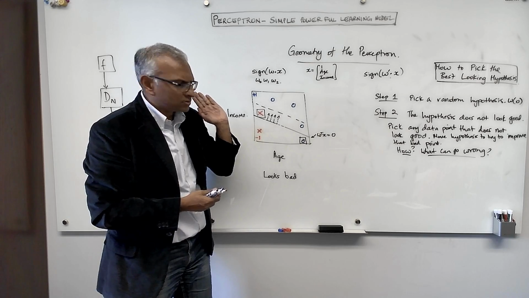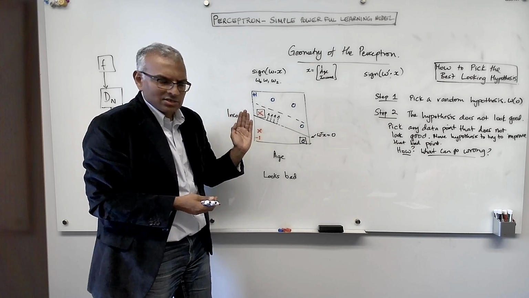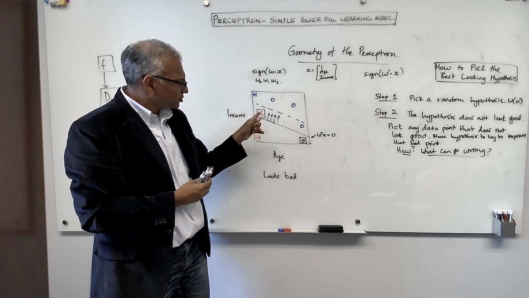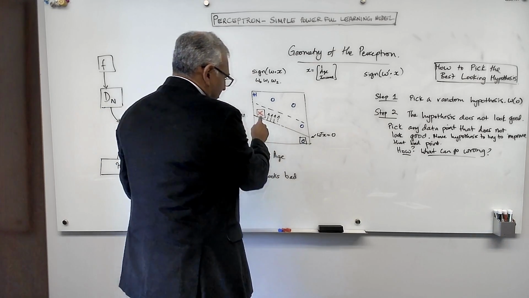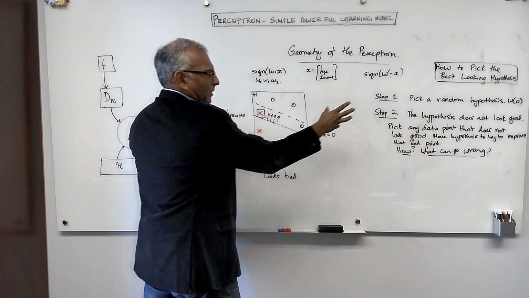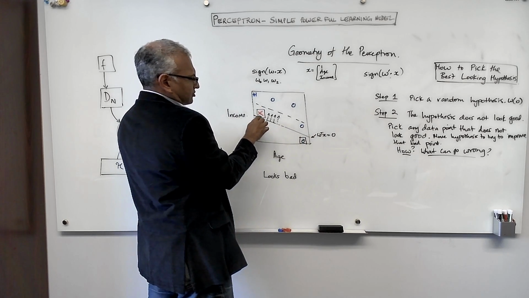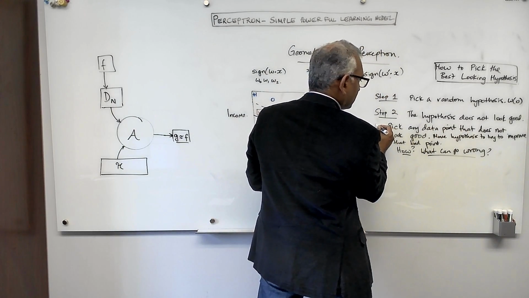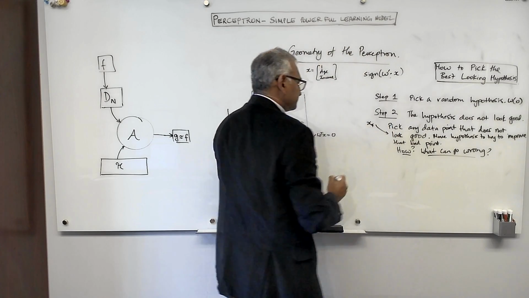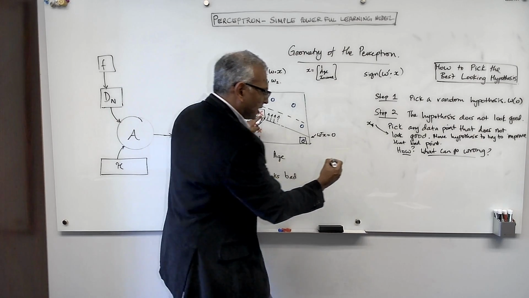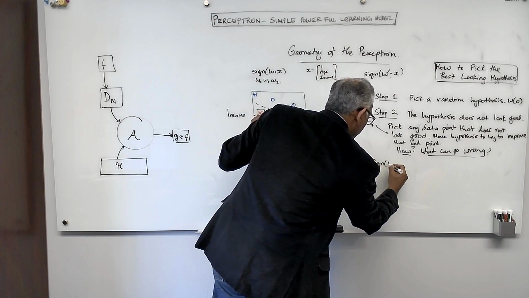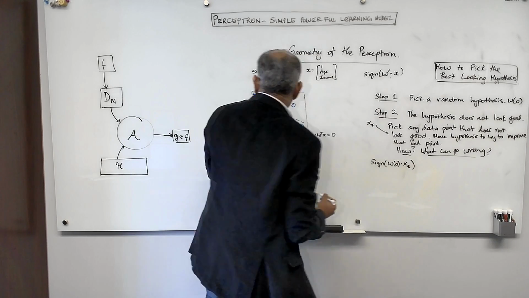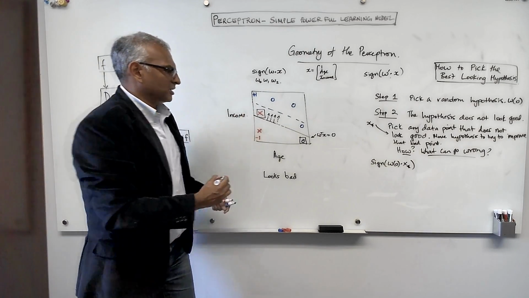Because before we can even address that issue, we need to know how do we move the line up. Okay. So let's consider this situation. My weights, sign of W transpose X. So let's call the bad data point X star. Okay. So in this case, the sign of W0 dotted into X star is positive.